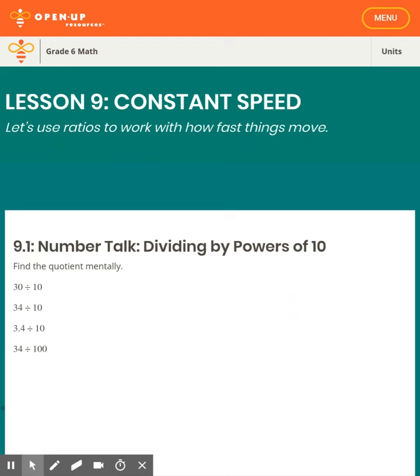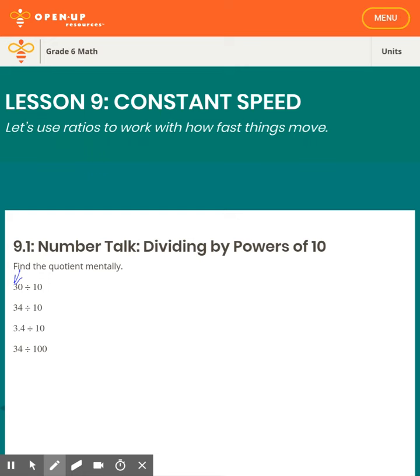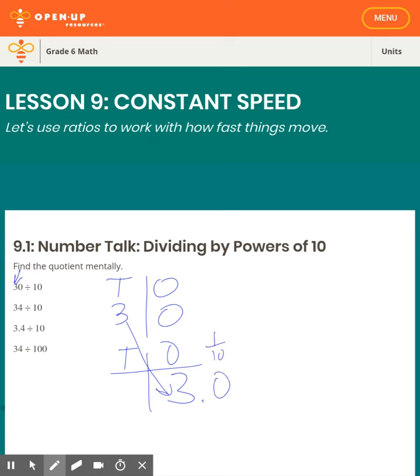So we're pulling that 3 that represents 3 tens and moving it to the ones place. So we're shifting from there's the tens, there's the ones, to our new version, tens and ones. It was 3 tens, 0 ones. When we divide, we're doing that place value shift, so it is now 3 ones and 0 tenths. So that place value shift idea is going to be important throughout all of their mathematical understanding.